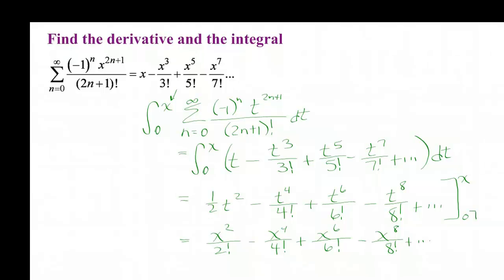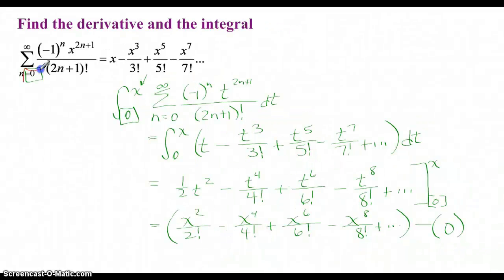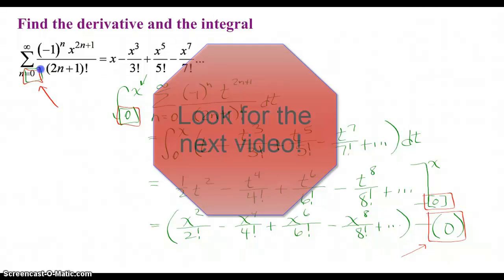Now, we recognize when we plug in 0, that's just going to go to 0. You can, if you want to, include that. But understand, since we don't have to simplify, we don't really need to show minus 0. I'm getting my lower limit of integration from the notation on my infinite series, and so that would make a difference if n started at 1 or some other value. So don't just automatically think that's always going to go to 0. It's going to 0 because of where they tell us that n starts.